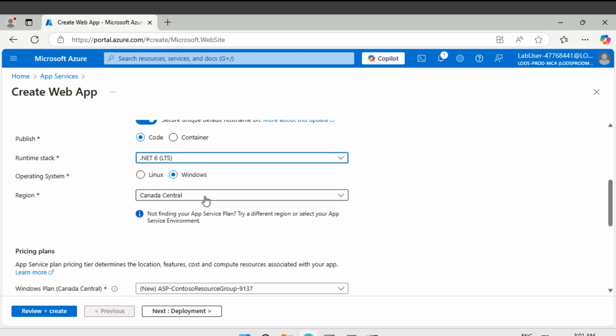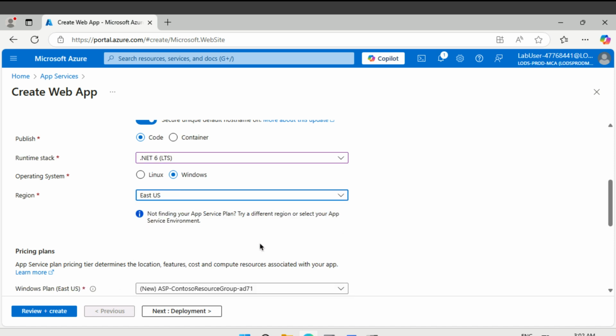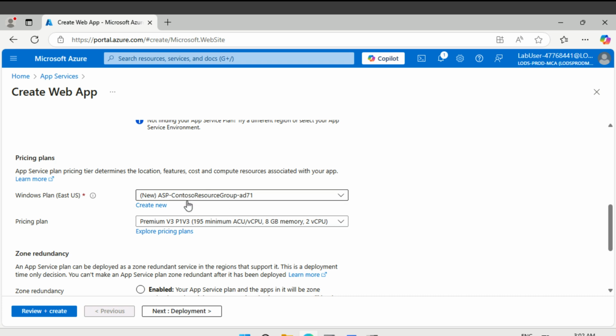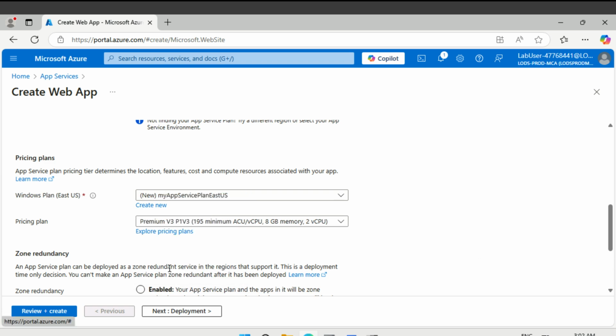And this time in East US. And again, we need a new plan here. My App Service Plan East US. And again, S1 is good enough. All right, so let's create this one.